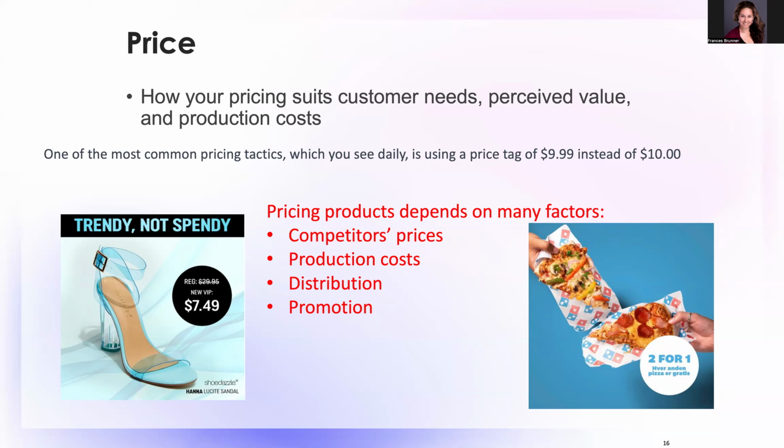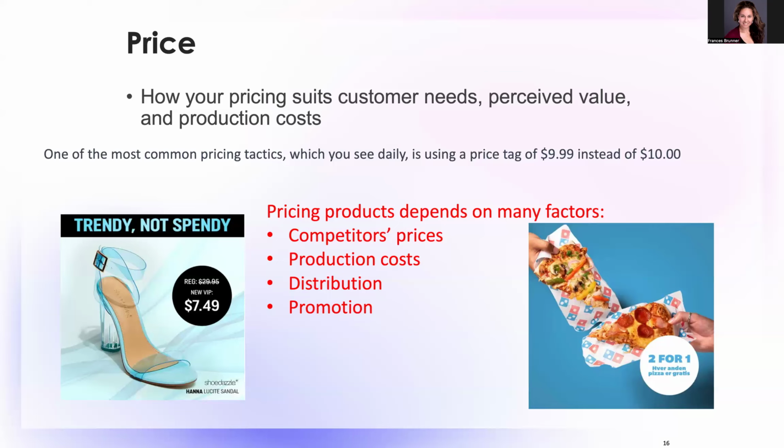One of the most common tactics that you might see every time you go to the mall is using a price tag with a 99 cent at the end of it instead of rounding up to the next dollar. One example of this would be having a product for $9.99 instead of $10. While this is roughly the same cost, $9.99 is perceived by the individual as being much less expensive and less costly than using an entire $10 for that product.